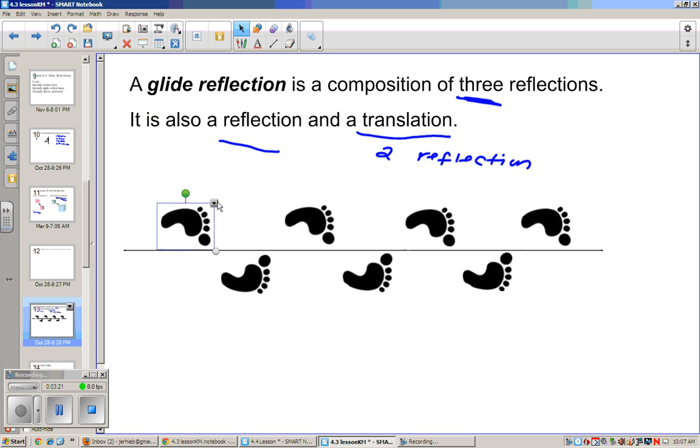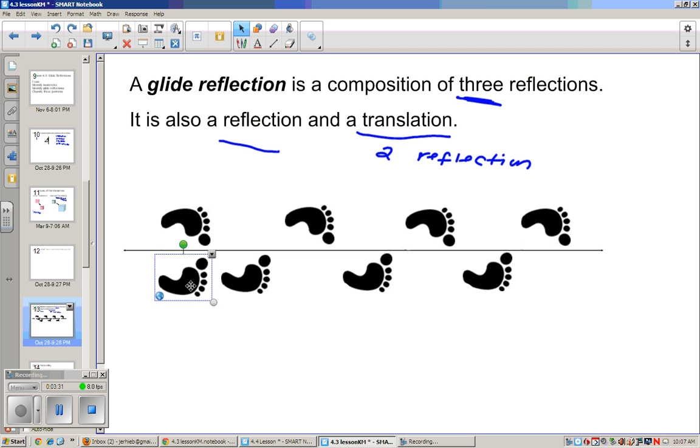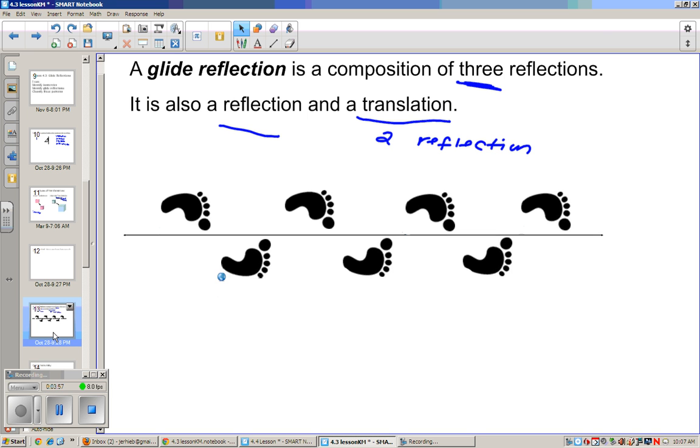So what you're going to look for when you do a glide reflection is you're going to say, well, first I have to reflect the image, and then I have to translate it. So if I look at this foot, I'm going to copy this foot and reflect it over that horizontal line. So that's what I ended up with. So there's my reflection part of the glide reflection. And the second part is I have to translate this over in order for it to match up with my image. So I start with this foot as the pre-image. I have to reflect it and then translate it to get it matched up with the image. So a glide reflection, again, is a composition of a reflection and then a translation. So all of these feet are an example of a glide reflection.